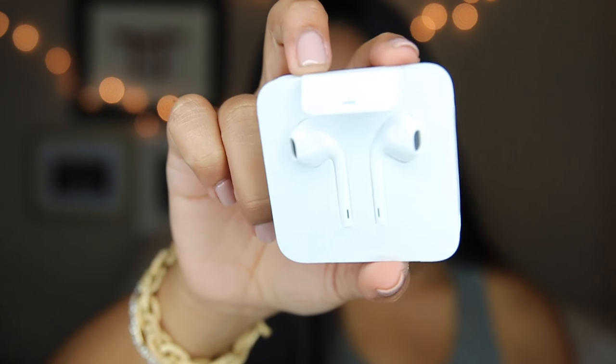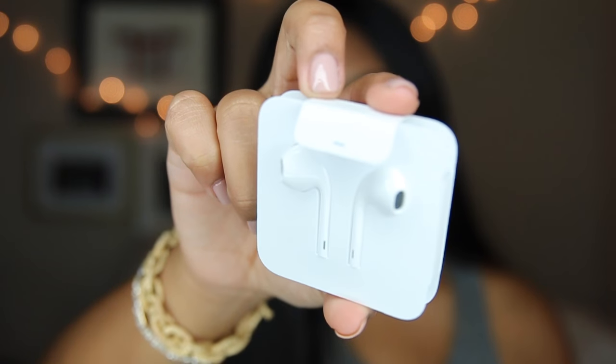What the heck? How can they do that to me? That is so cruel. So you get the savage normal headphones. I mean, I don't think they look that much different. And then of course you get a charger and the cube that it goes into.